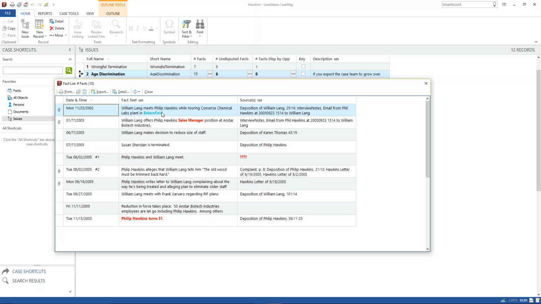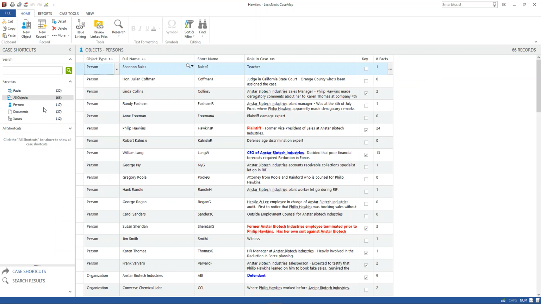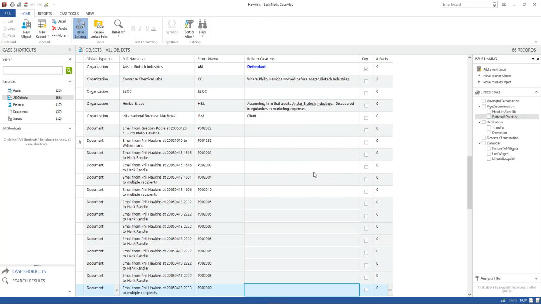Person objects, right? So if I hit the issue linking, I can issue code individual files, individual persons or documents, or organizations, whatever the object is. I can issue code it. And what I'm going to do is right click so you can see the information going into the field. So pound issues.